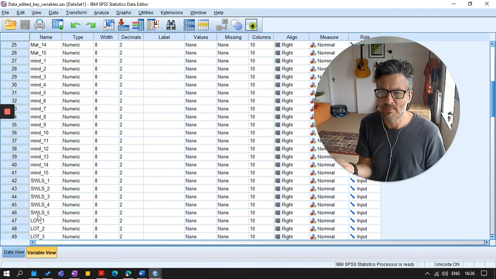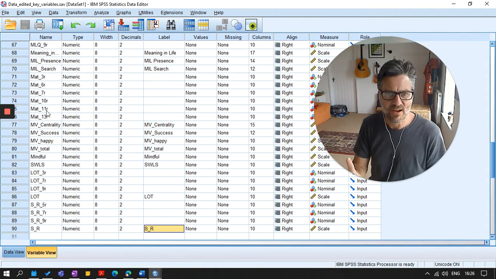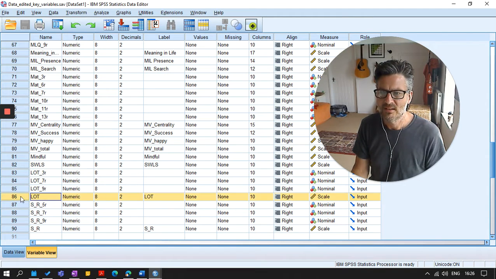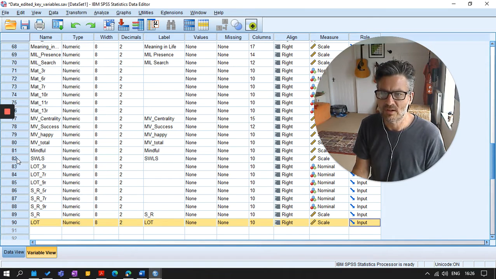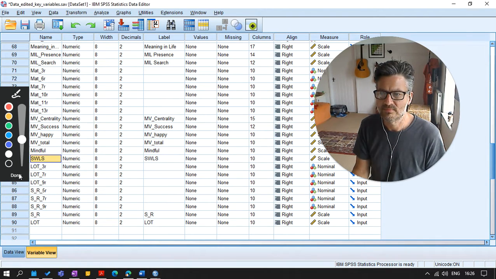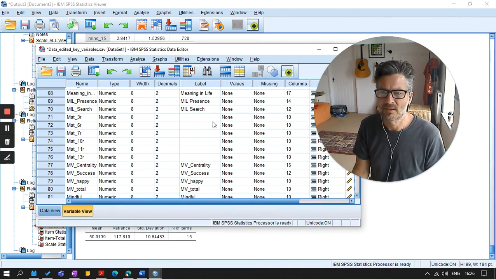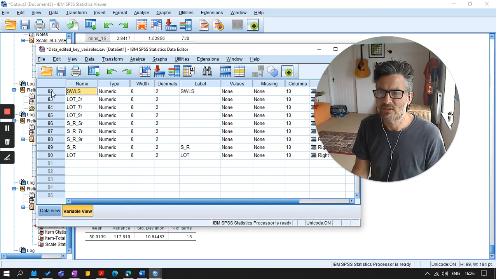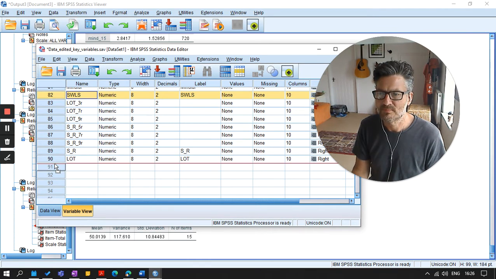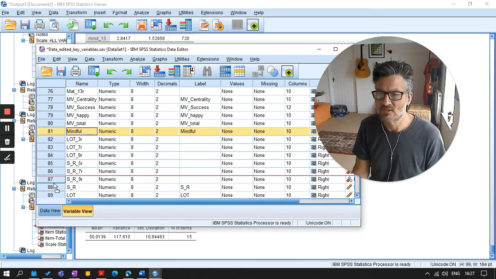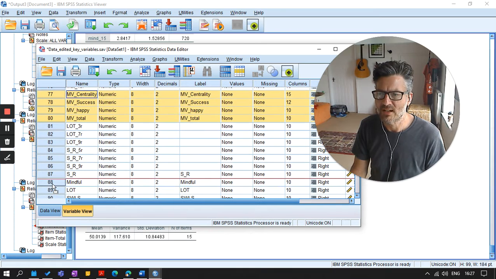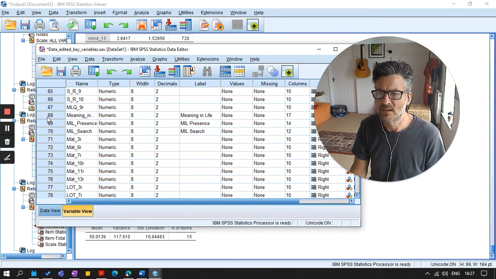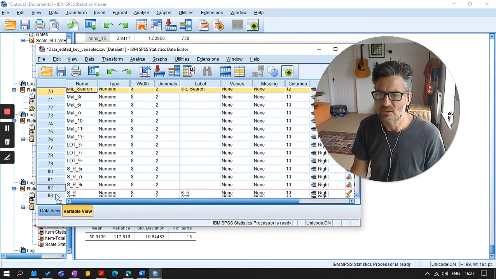So actually, I've got the MLQ. What I'm going to do is move all of my key variables down to the bottom. So this is my life orientation test. Let's drag that down to the bottom. Here's my satisfaction with life scale. I can do this. Satisfaction with life scale, click on there, drag that down to the bottom. Mindfulness, drag that down to the bottom. I'm not bothered by the order at the moment. All of these about material values, drag those down. And the last ones, and you see I labeled these because these are the ones that are more important and it's easier to see. So I'm going to drag those down to the bottom.